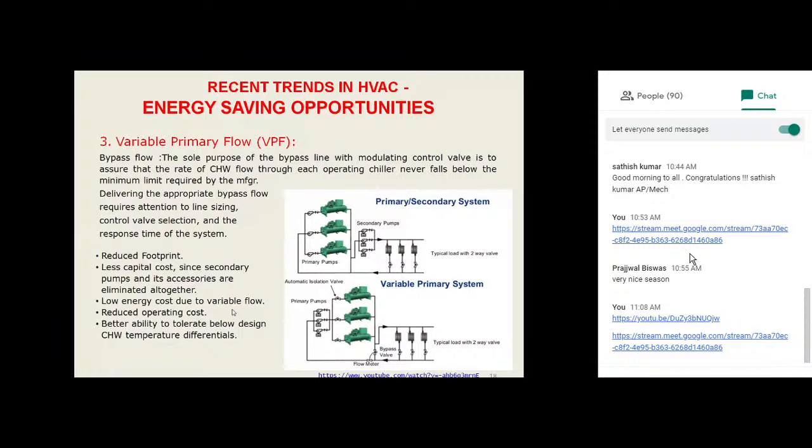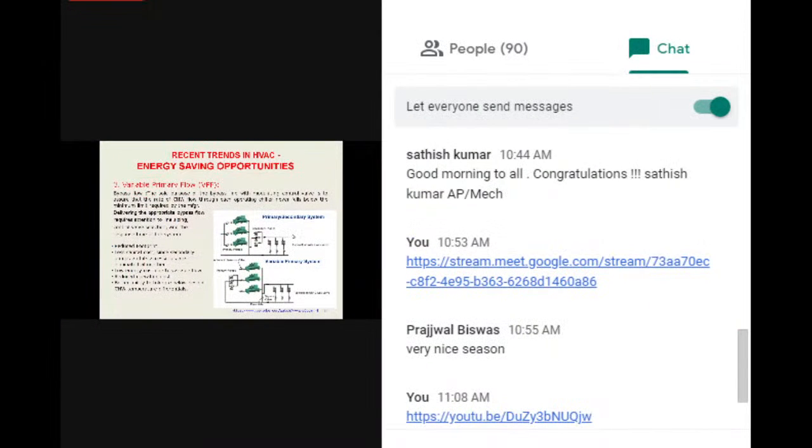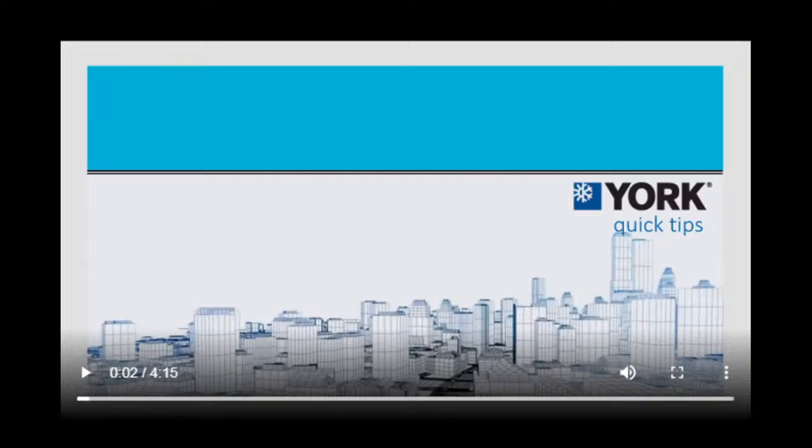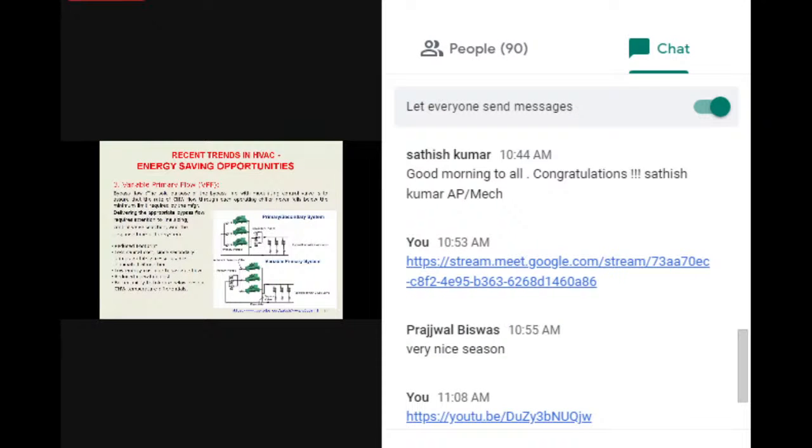Conventionally, we have a constant primary system. Thereafter, the trend has come primary and secondary. So what is primary and secondary? This is the chiller. Whatever we have seen just now, this is like a typical P&ID diagram, I can say. These are all three chillers available. You can see these are all the pumps, primary pumps, which are responsible for satisfying the chilled water requirement only on the production side. And there are pumps called secondary pumps, which will take care of your AHUs.